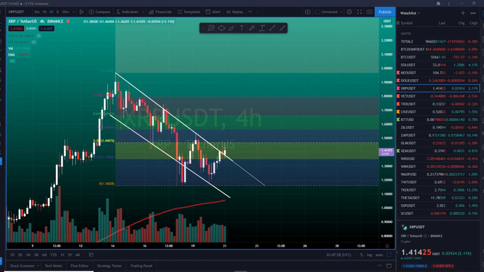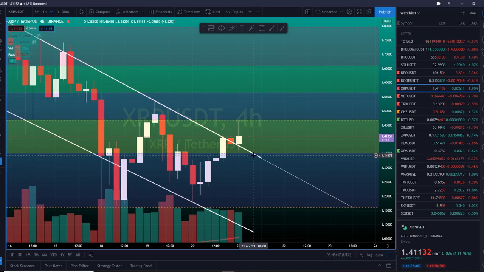Another type of strategy that you can use is the breakout strategy. Once you finish drawing out your trend line, your support and your resistance line, you can wait for it to break out upside and then wait for the retrace to finish. In this scenario, it broke out, retraced, and then resumed its move up. Let's take a look at that up close so it's much easier to see how that happened.